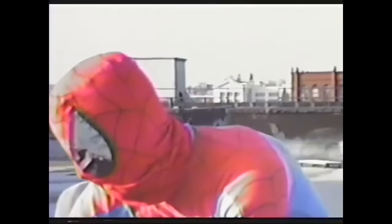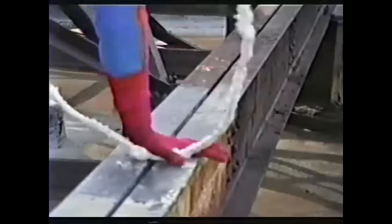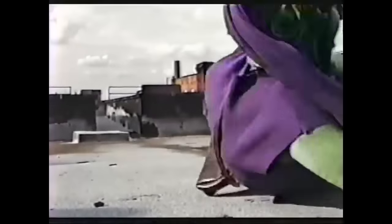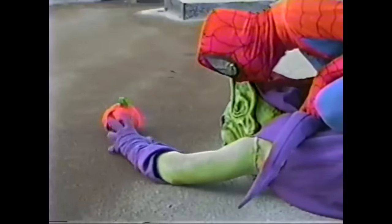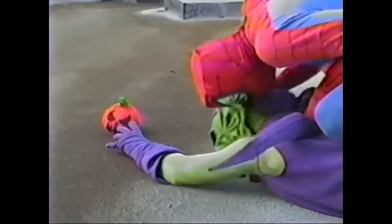The suit is fucking phenomenal. It looks amazing jumping around on screen, and while it may look unprofessional up close, I think it adds to the charm of the costume and it still looks great on screen nonetheless. Not to mention those gorgeous reflective eyes. Dan Poole looks and acts super great in it too — he perfectly fits the character, mask on or off. He doesn't get to just be a regular Peter Parker either; he gets to be the pissed-off, "I'm gonna kill you" Peter Parker too. I don't want to go anymore into the film so you can enjoy it yourself. I don't care if it's 50 minutes — go watch it.